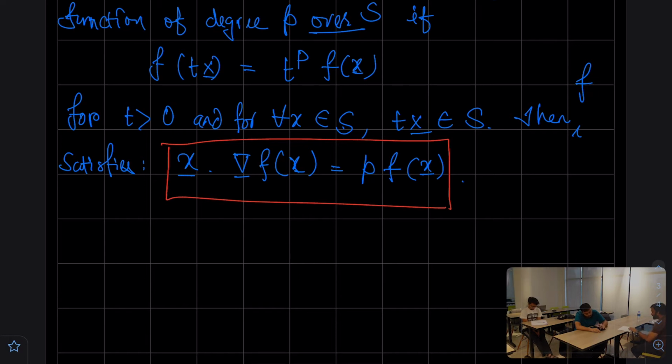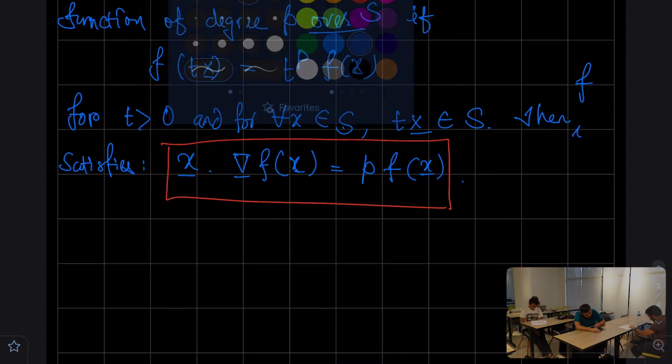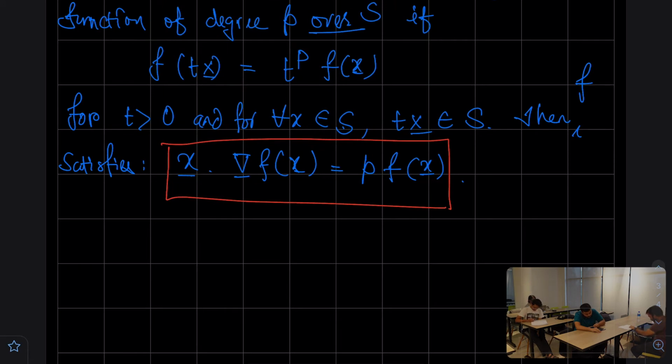Okay, so that goes by the name of Buckingham Pi theorem, but we don't have time for that one. Okay, cool. So the proof will rely on the chain rule.